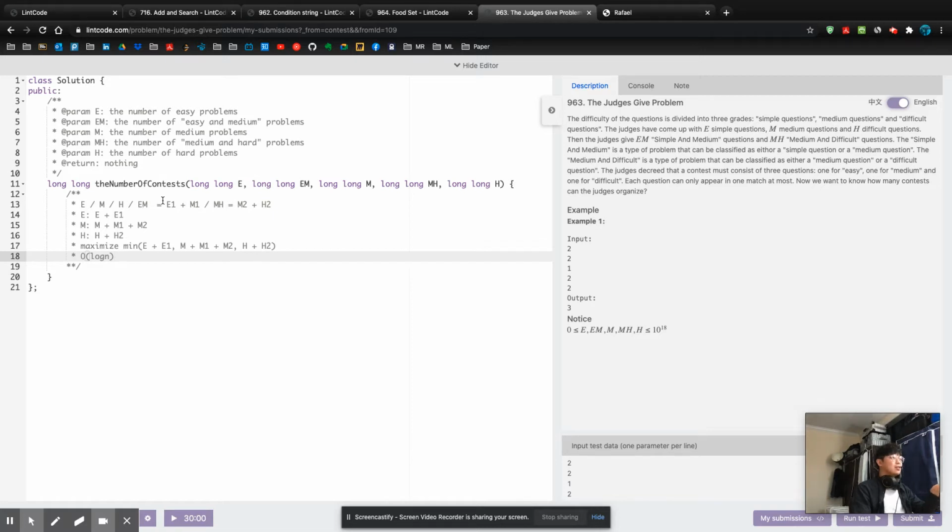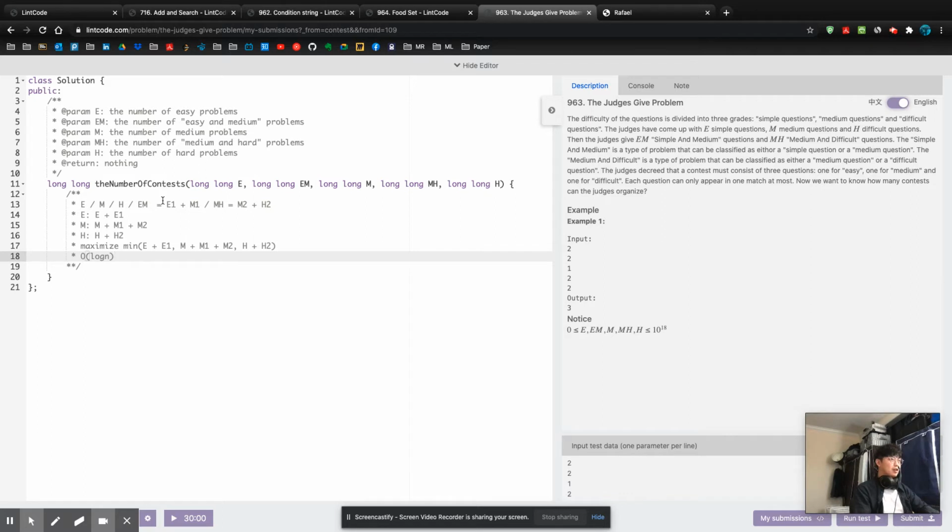Okay, so to handle this problem with binary search, what we need to do is to guess how many contests the host can maximally organize.